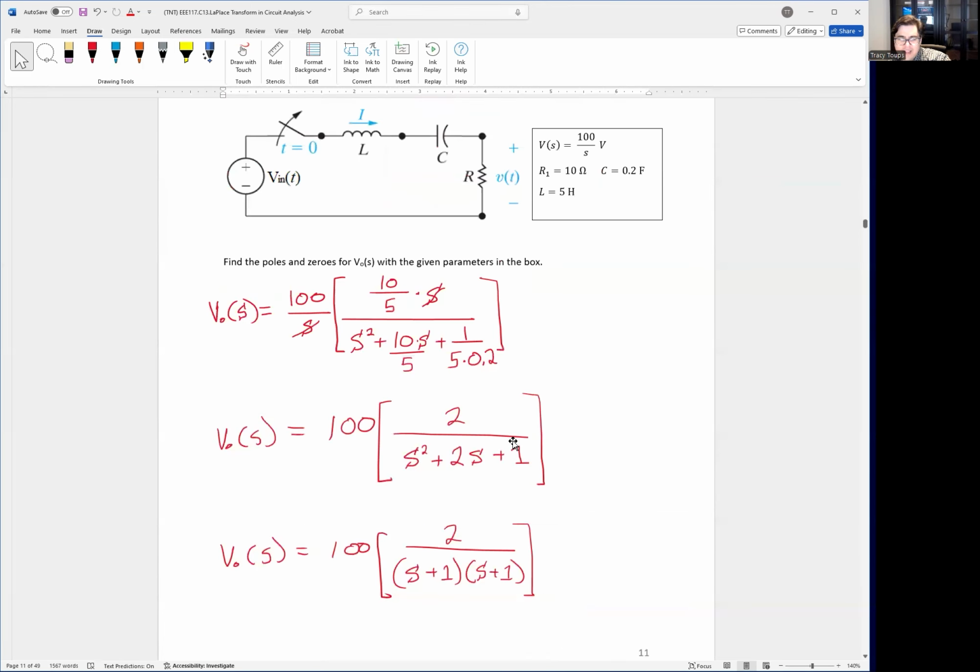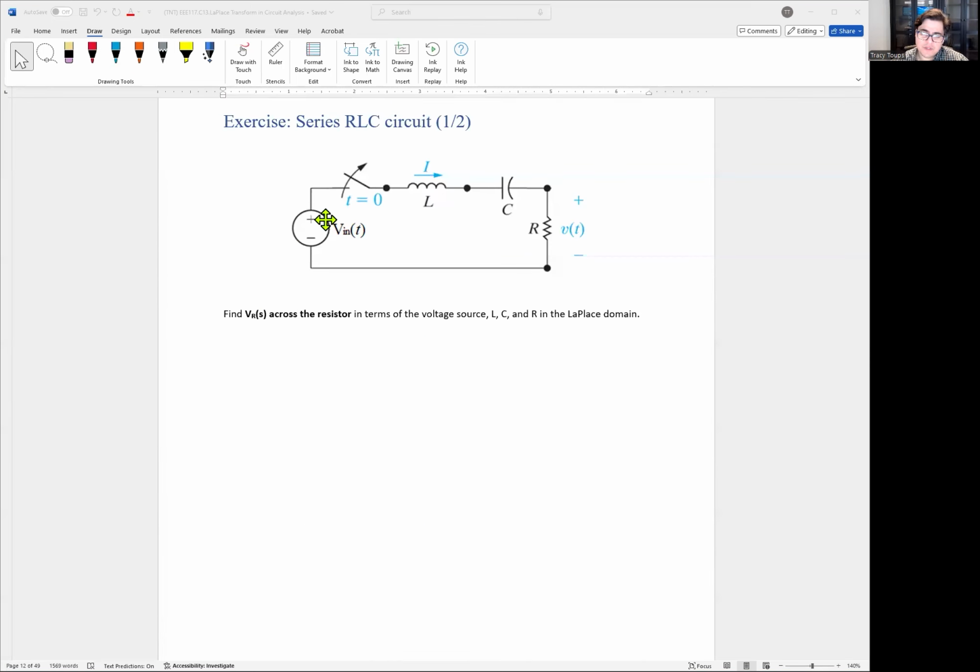So let's go ahead and do the same thing here. A circuit here where we're going to try to find the output voltage on the resistor, which is divided across the inductor, capacitor, and resistor, just like the previous exercise, right? So find your equation for your voltage across the resistor with regards to the inductor, capacitor, resistors, and the input voltage, right? Don't forget you need these to be in the Laplace domain. So go ahead and do your transformation, right?